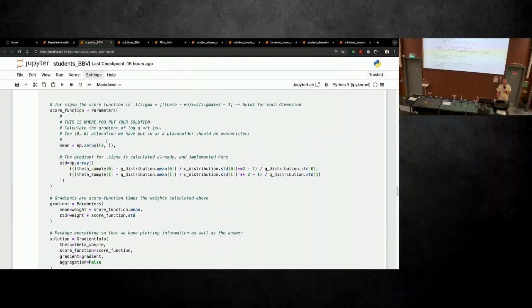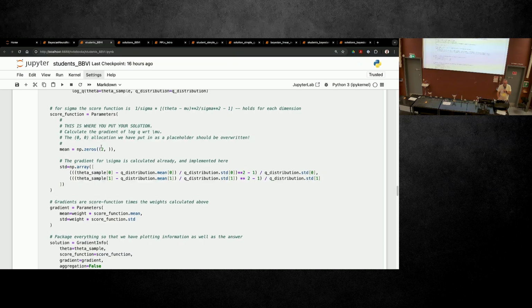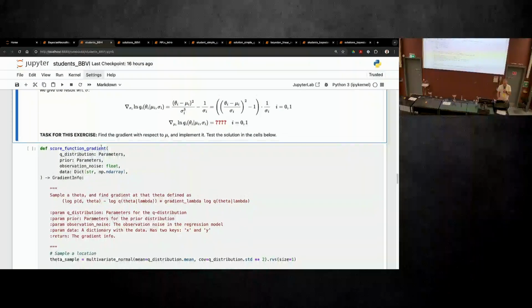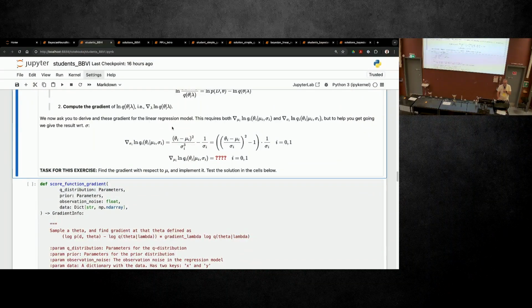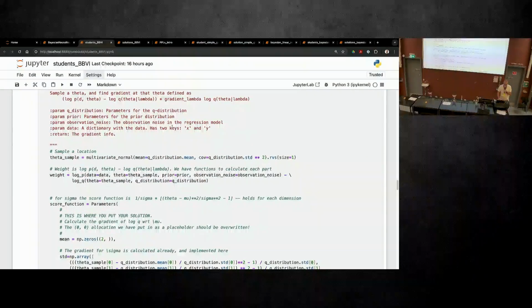So you see that we are using a data class that we call parameters that has 2 slots, mean and standard deviation. The mean guy that you are filling in now is expecting a 2-dimensional NumPy array, where we have theta 0's mean and then theta 1's mean as the 2 entries in that NumPy array.